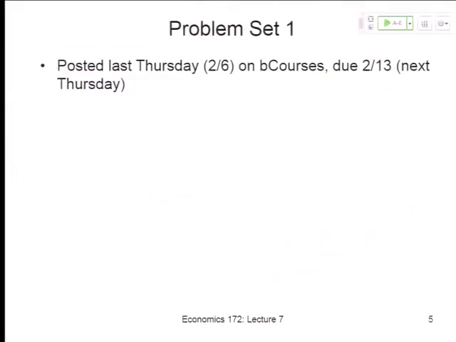We pretty much covered all the material you need for this problem set, I think. I think in section you've been discussing some of the Stata and the other tools that you need. Okay, so you got another couple days there. A couple people have been asking me questions, but hopefully it's reasonably straightforward. Any questions or comments before I get started?